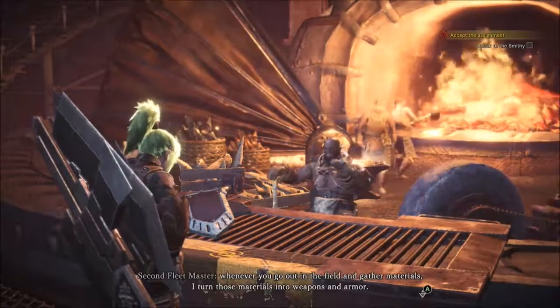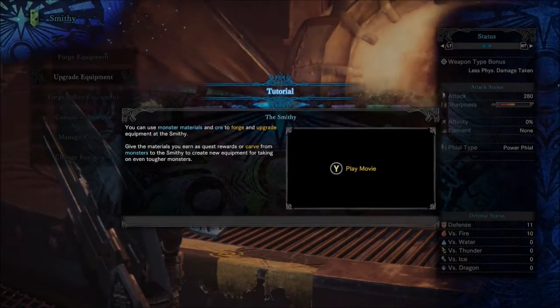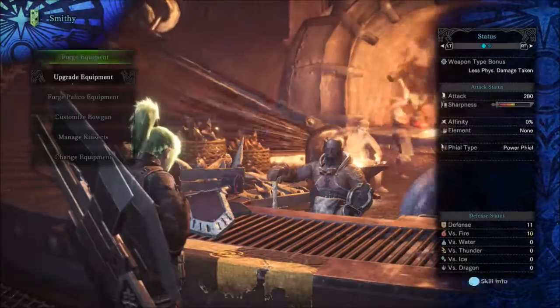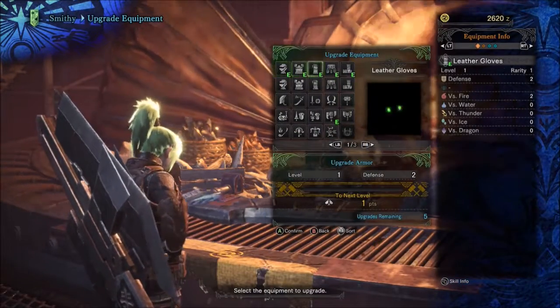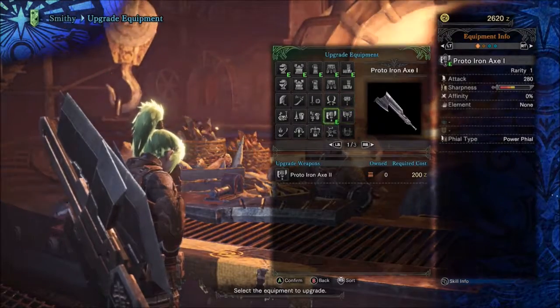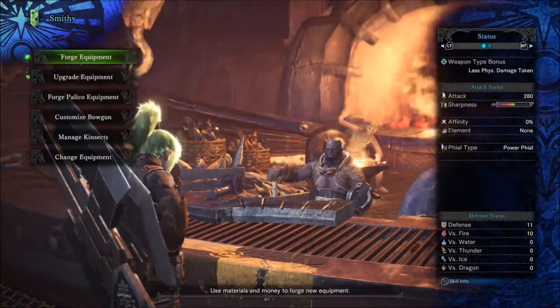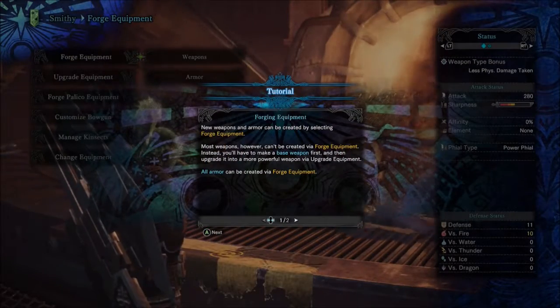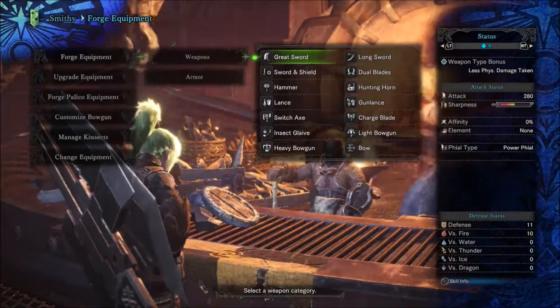Okay, he's explaining. Basically, we gather materials, and then we make stuff with it, or upgrade. See, it wants us to upgrade. We can upgrade our armor, weapons, all that kind of stuff. But what we actually want to do here is forge some weapons.